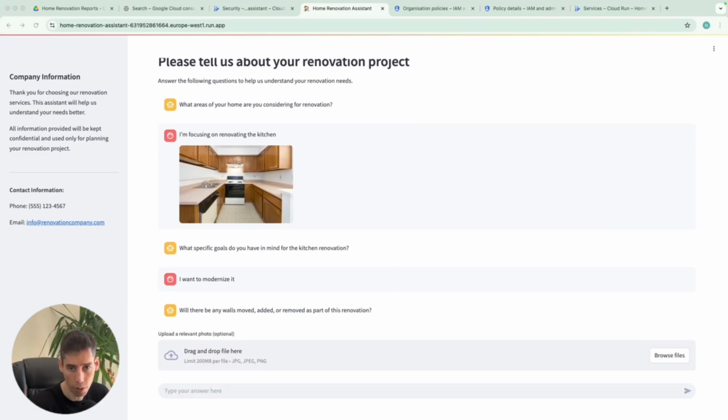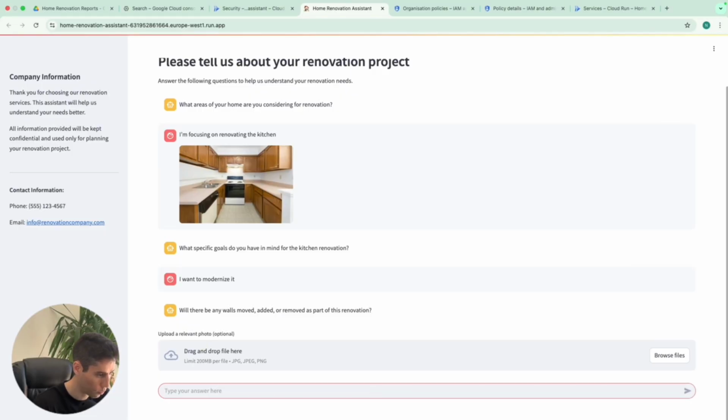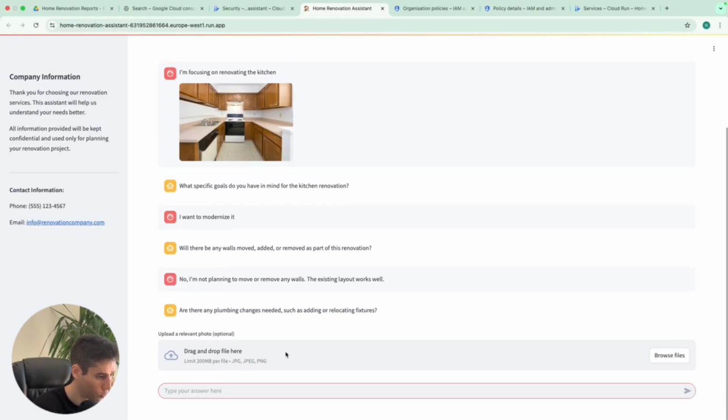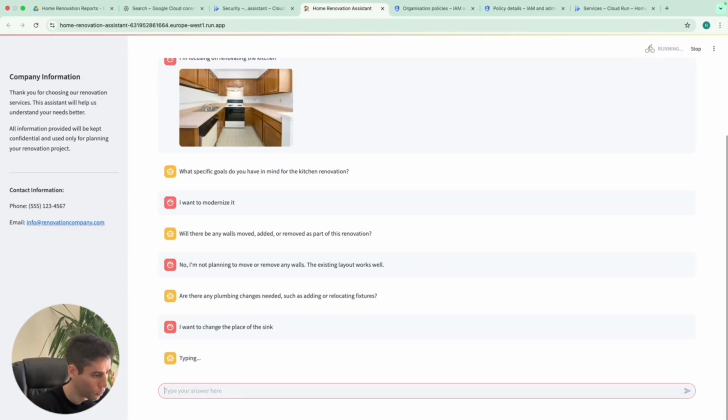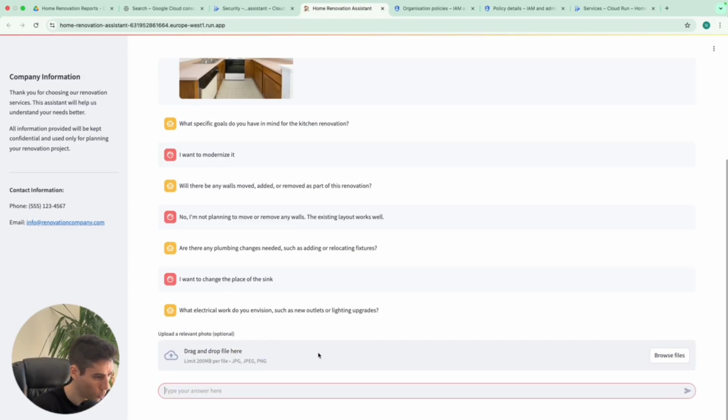I don't want to renovate any walls. Changes: yes, I want to change the place of the sink. For example, let's say not planning any electrical changes for now.